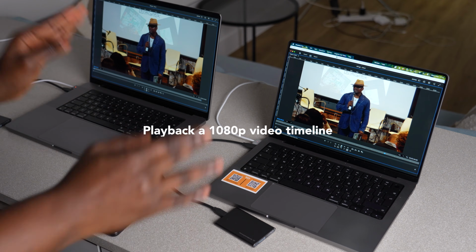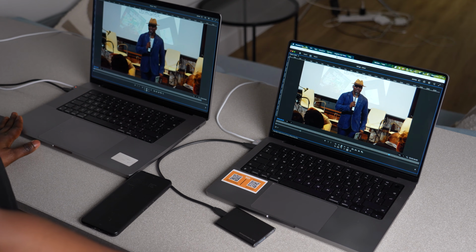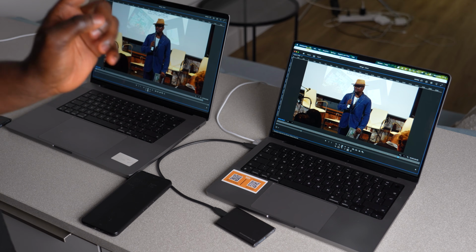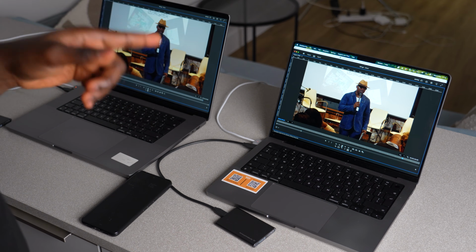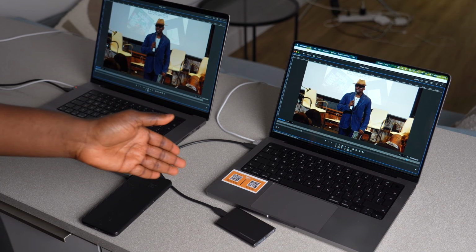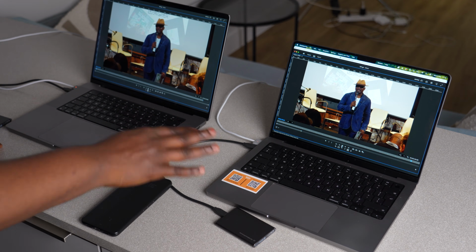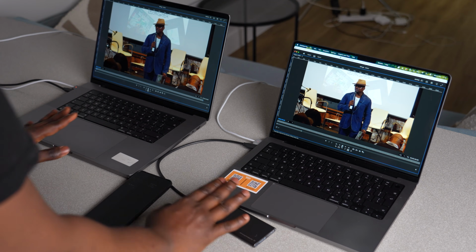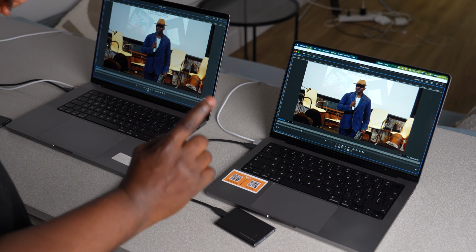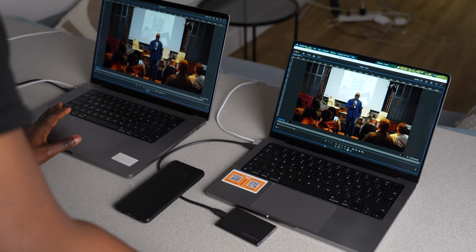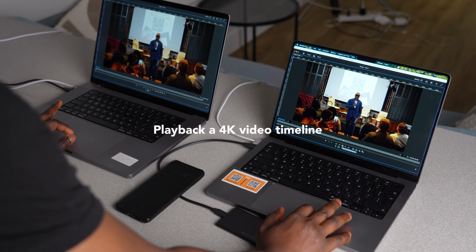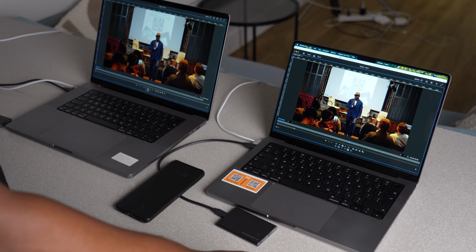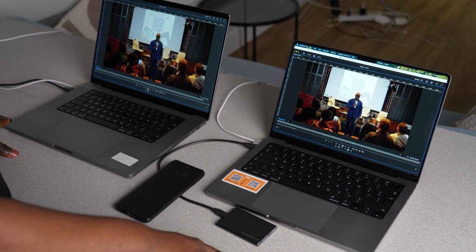I'm going to do a playback on both laptops, which is the M1 Max and the M1 Pro, and show you what it's like in real time, right? These are both 1080p content, but it was shot on 4K, but the sequence I'm working on is 1080p. And this is me showing you what it looks like playing back. They look very, very good. No stops, no proxies, they are just playing. We are at 4K and I'm going to play both of them and we're going to see what it's like. And as you can see from both of them, the video is playing properly.